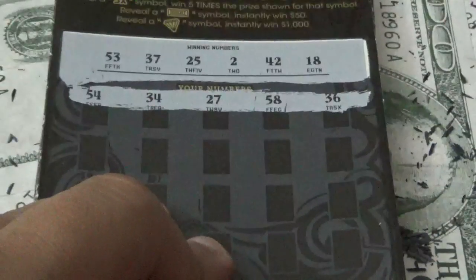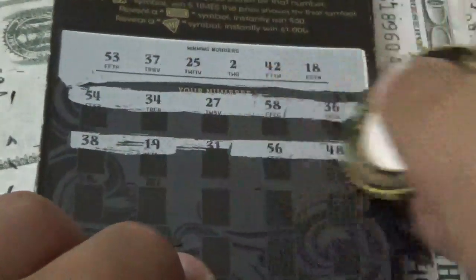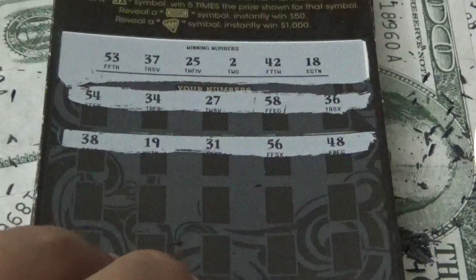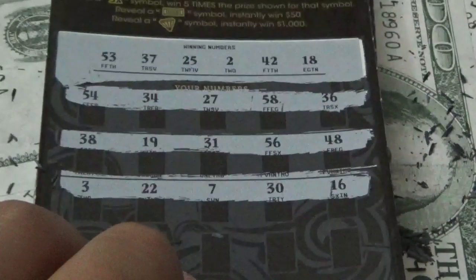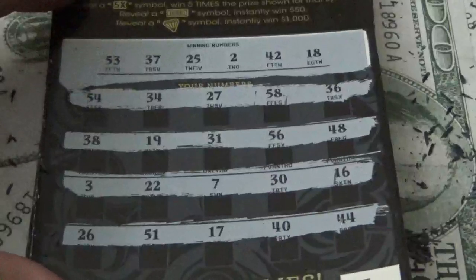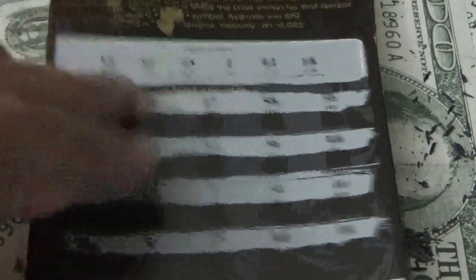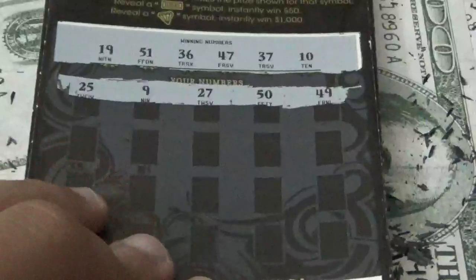All right, let's see here. 54, nope. 34, 27, 58, and a 36. Got some one-offs. 38, 19, 31, 56, 48. 3, 22, 7, 30, 16, final row, 26, 51, 17, 40, and 44, nada, blanks. Next up, just need one.